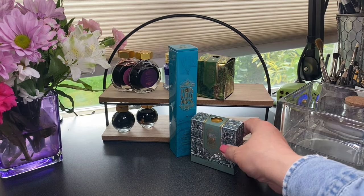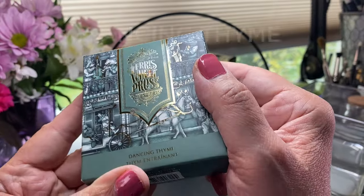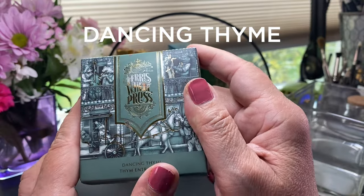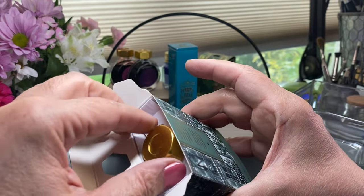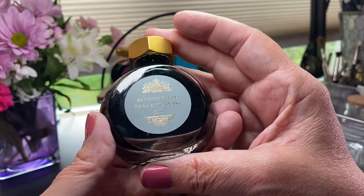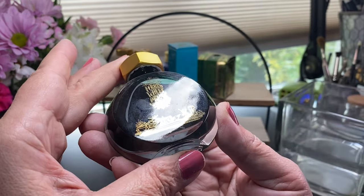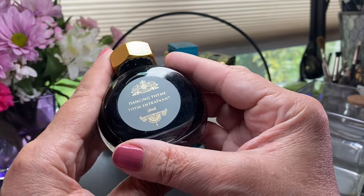This month's care package from Ferris Wheel Press included three items. First is a bottle of Dancing Time ink — I got some nail polish on the box, tried removing it with nail polish remover and it took off the gold ink, which was a little weird. The Dancing Time ink is kind of a desaturated green color, and I'll swatch them out so you can see it. I just love their bottles and packaging — they have hexagon lids on most of them, lots of gold. Just beautifully done. I love good packaging as a recovering graphic designer.